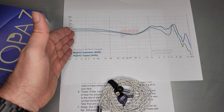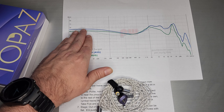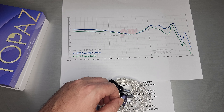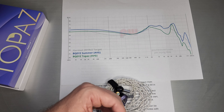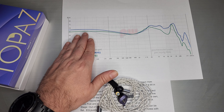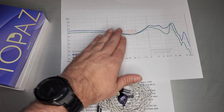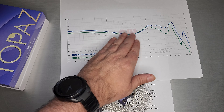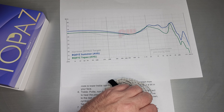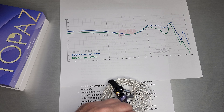So instead of Autumn, I have Summer on the graph. Summer was a bigger, sort of a bigger V-shape with more bass than Topaz. Autumn's treble was about 2 dB lower than Topaz — you would see that line right here for Autumn. But generally, Summer was a much bigger V-shape set. Topaz is definitely more relaxed, but you still have this pretty heavy sub-bass element. Kind of a nice sub-bass and mid-bass as well — still elevated. Through the mids, it's going to carry a lot of energy straight into the mids, and then coming up into the lower treble area, you're definitely going to see a more relaxed version compared to Summer. Definitely a more relaxed presentation on Topaz.